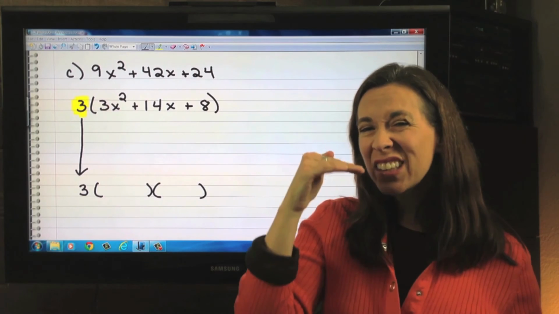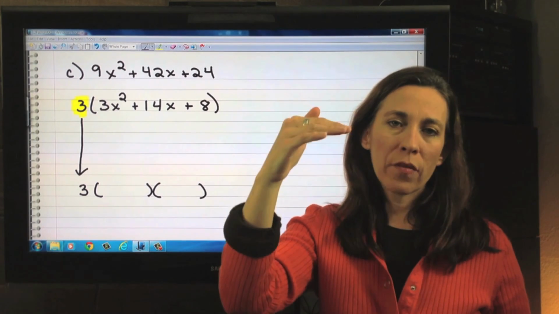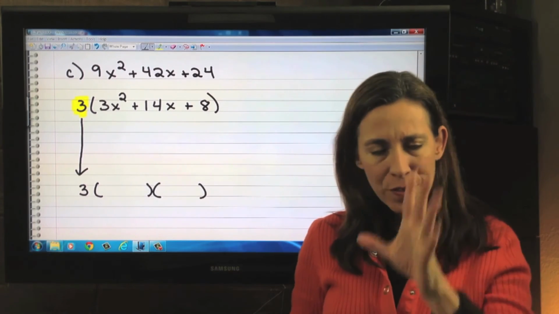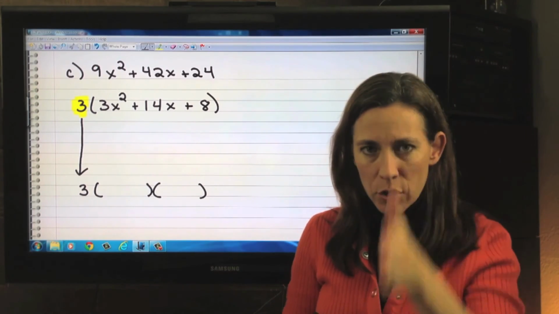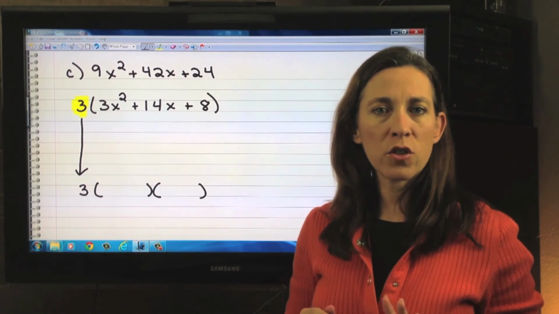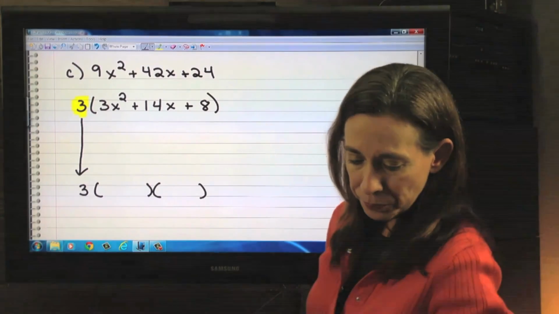Because remember, every line should be equal to the one above it, so technically that 3 should be carried down all the time. But if it visually gets in your way, ask your teacher if you can make some sort of notation that it carries throughout, but then just put it down at the end so you don't forget it.